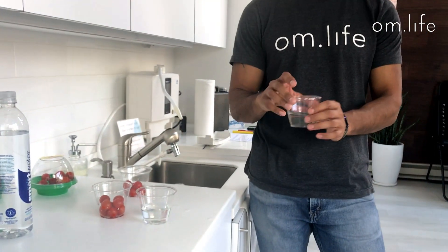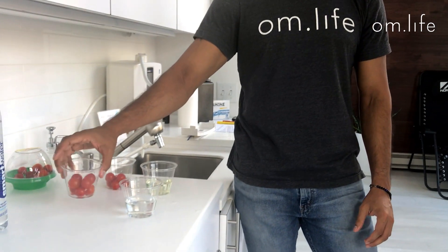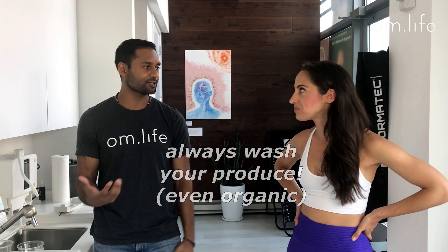So we have somebody to do a taste test for us. I'm going to ask her to try these and tell me what she thinks. She tries the first tomato — washed with 11.5 Kangen water — then the second. 'Definitely a difference. The first one was a little more flavorful. The second one just tasted a little more dull, if that makes sense.' So essentially what we did is on the first one we stripped all the chemicals and pesticides off of it — you can see all that harsh nastiness in the rinse water. The second still has all those chemicals on it. And even with organic food you're still getting chemical residue — there are things they can still put in there and still call it organic. So you always want to wash your produce.